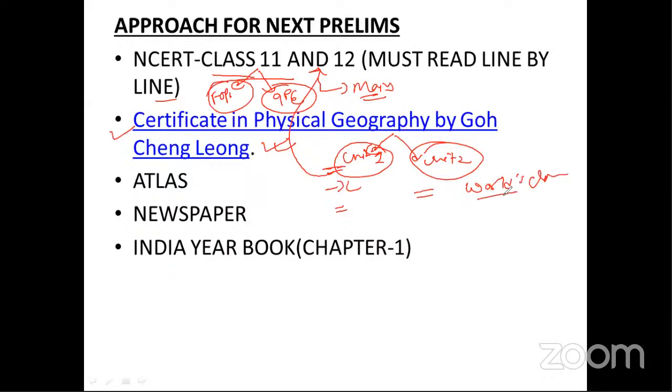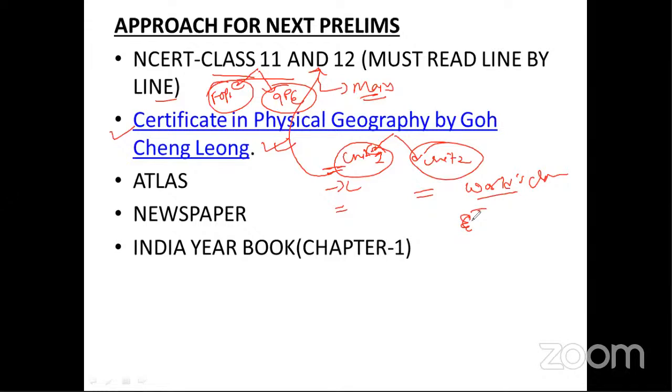Okay, world's climate means tropical monsoon forest, equatorial rainforest, equatorial type of climate, what type of vegetation you see in equatorial type of climate, what human activities are there in an equatorial type of climate, how a desert, why most of the world's tropical deserts are present in the western part of the continent, what was the reason behind this.